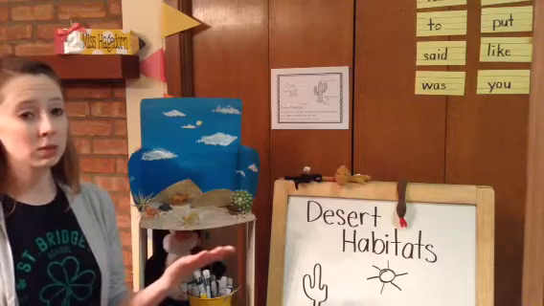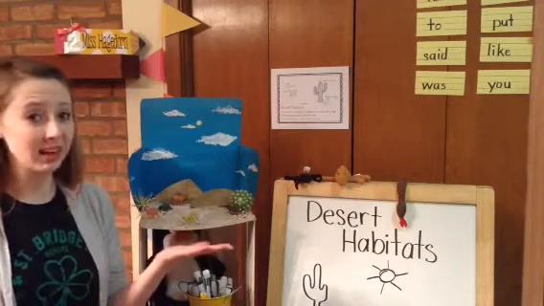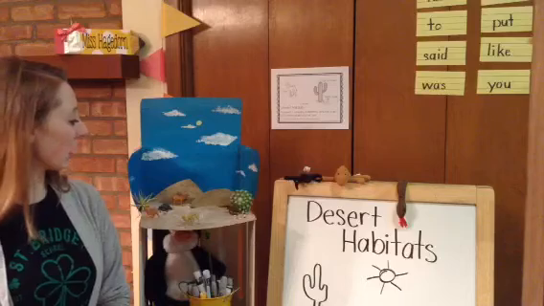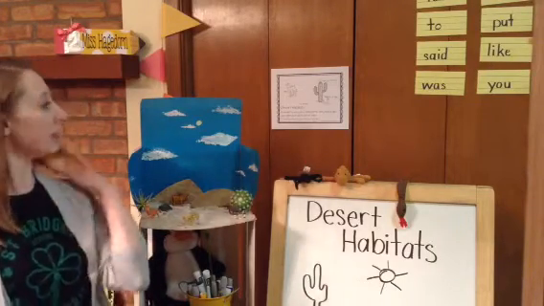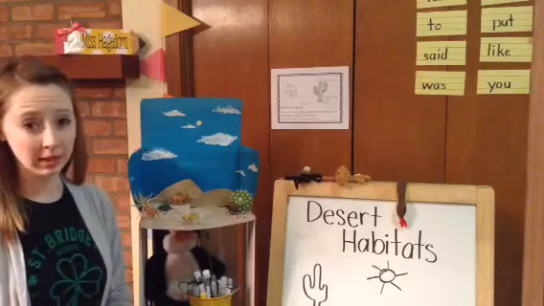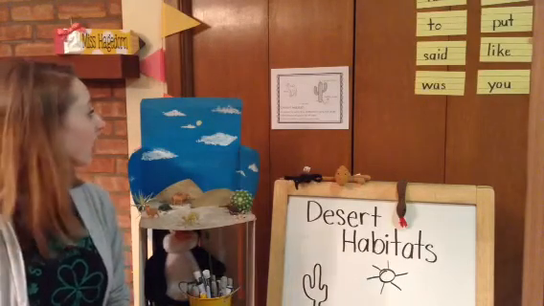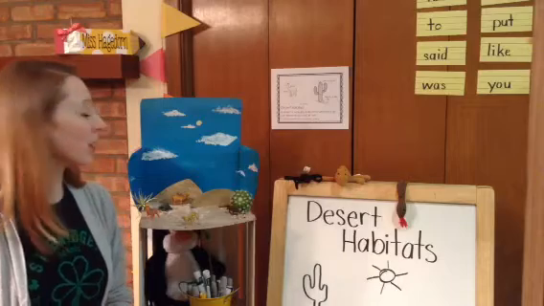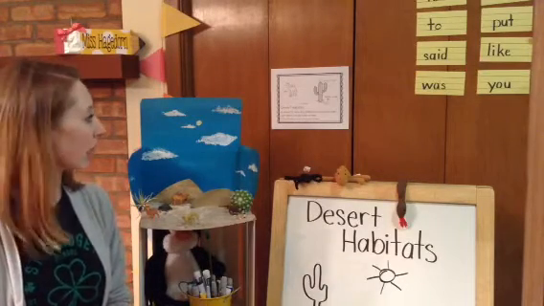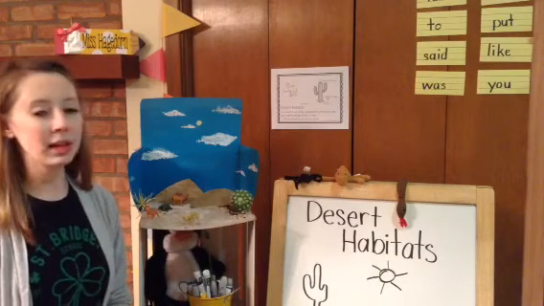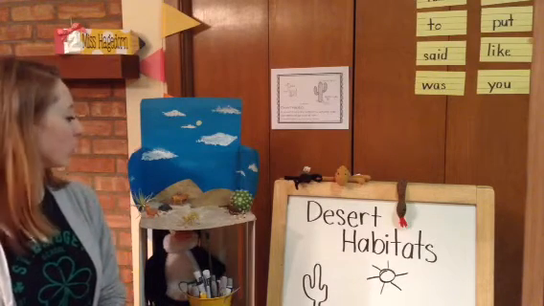So some animals can survive in certain habitats, but other animals cannot. The first habitat we're going to look at is a desert habitat. Desert habitats are on page 3 of your Animal Habitats little book. And on that page we learned that a desert habitat is very dry because it does not get a lot of rain. And the deserts that we're going to be looking at are very hot as well.